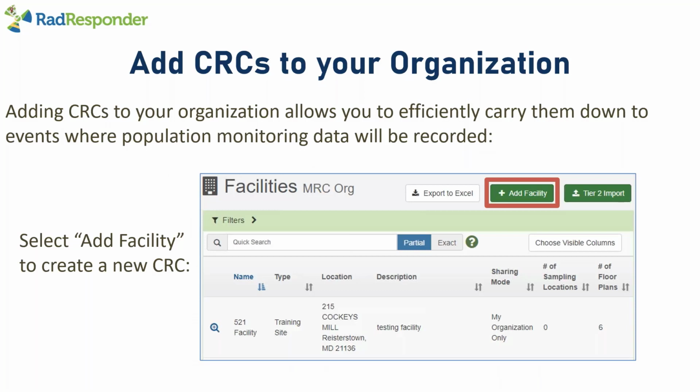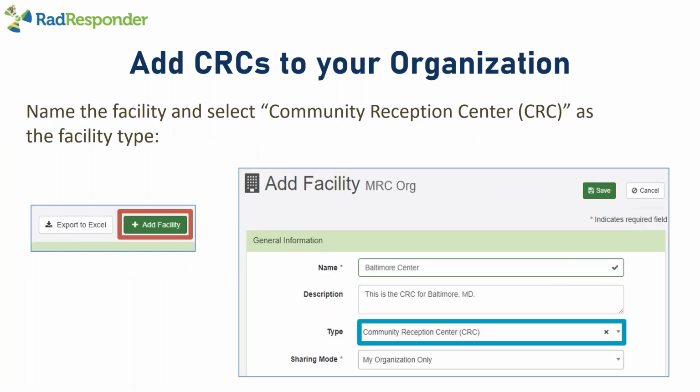From the facility page, as long as you have the proper roles, you will see a button that says Add Facility. By adding a CRC to your organization, you can then efficiently carry them down to the events where your population monitoring data will be recorded. So this way you can set up your organization CRC once and then copy them down to the events as you create them. Once you select Add Facility, you'll then be brought to the facility creation form.